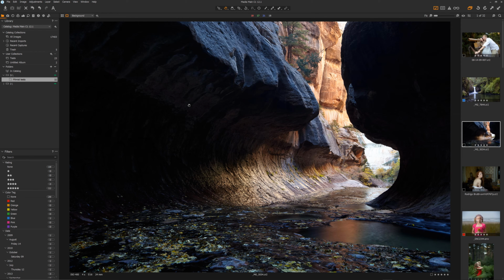Now, if you're already familiar with Capture One, I'm just going to put a skip point in the comment so you can just skip this part. But I'm just going to be real brief and show you the basic layout. Of course, if you're brand new to Capture One, you'll probably want to watch some more in-depth training videos.